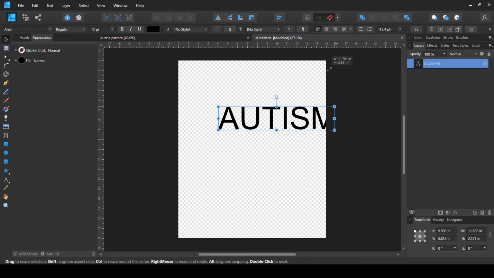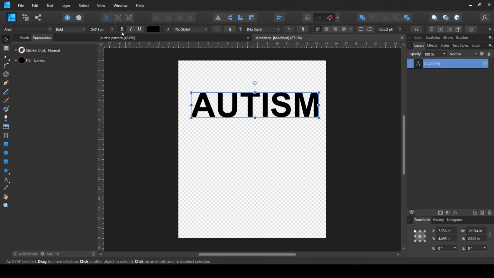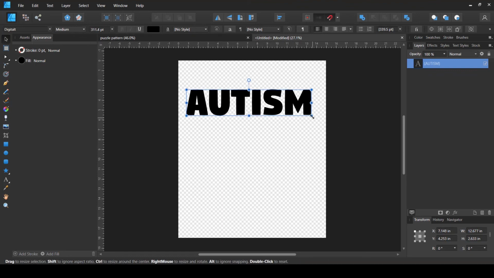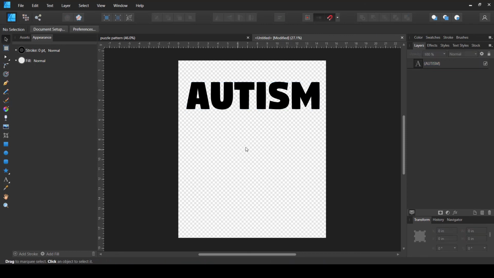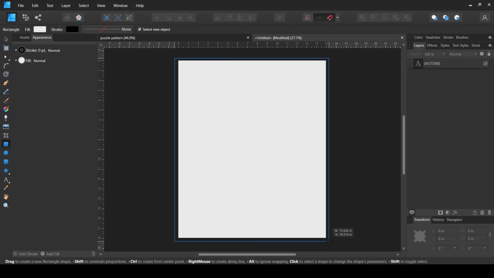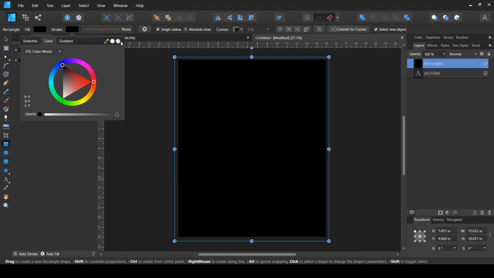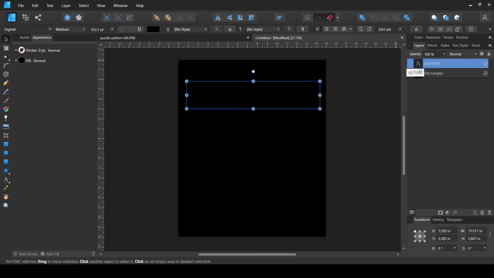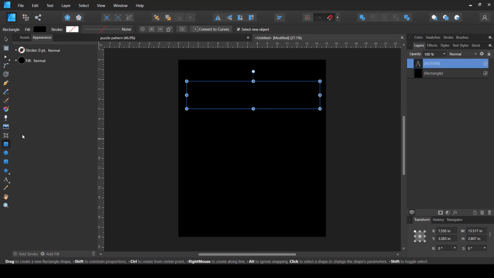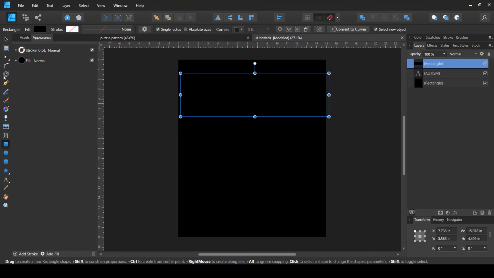Maybe let's just increase its size a little bit, maybe change the font to a bolder version. Okay, this is a pretty bold font now, I think, just to show you. And let's maybe change the background color to be black, just so you can see that it looks good on black shirts, designs, black products. So we have selected our text tool, and what we need is that we can create a square shape here.